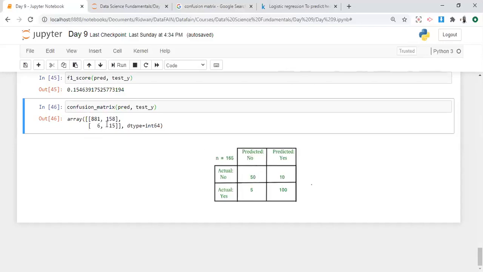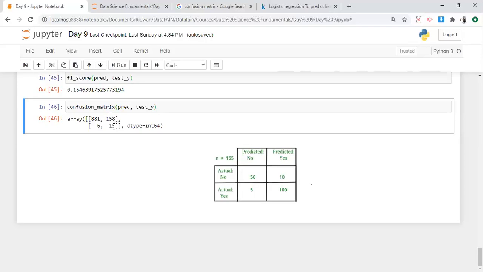So now, the total people that this model predicted as going to have this disease 10 years down the line is everybody in this column here, 158 plus 15, a whopping 173. And out of the 173, only 15 were correct.